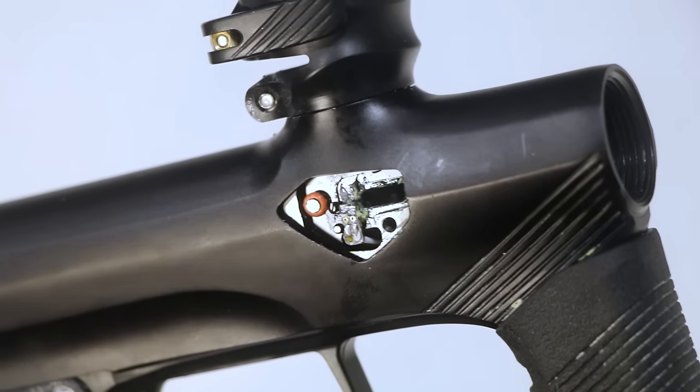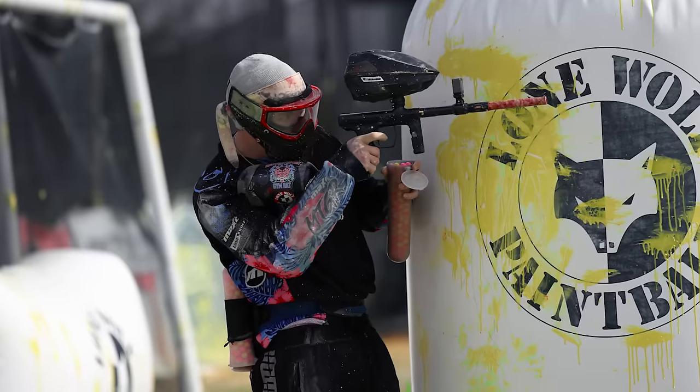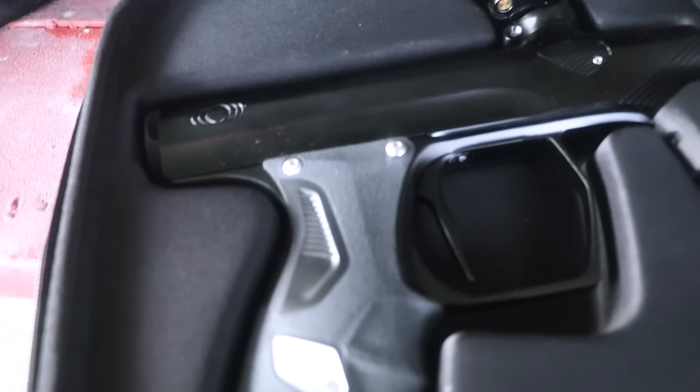The eyes, which are wired, the battery, which is a 9-volt, and the air efficiency, where the gun is operating at 110 PSI and you can get around 1900 rounds out of the gun, are all the same as the Amp. And factoring all this in, what is the final rating of the hardware and software of the Era? The pros here are that it has better paint handling, you won't mess up the micro switch, and it has pretty good air efficiency.